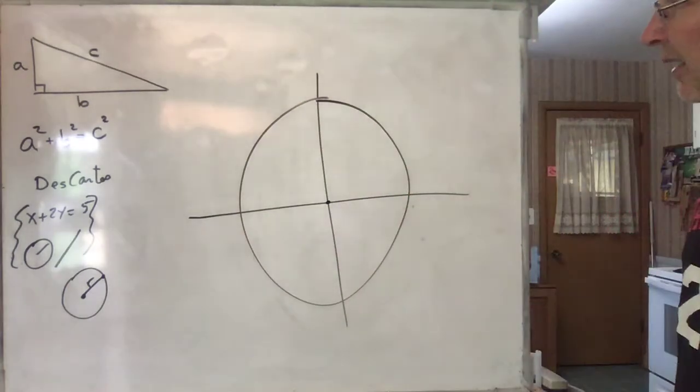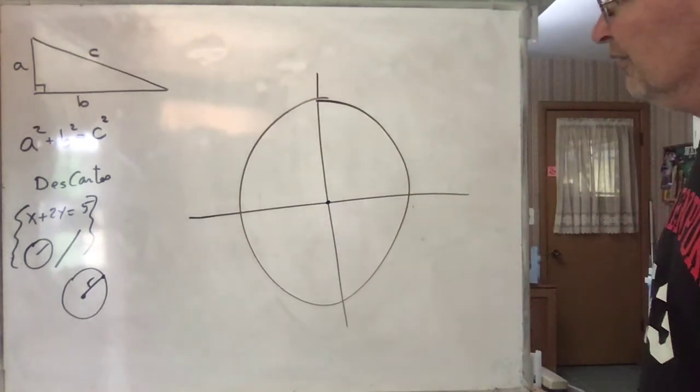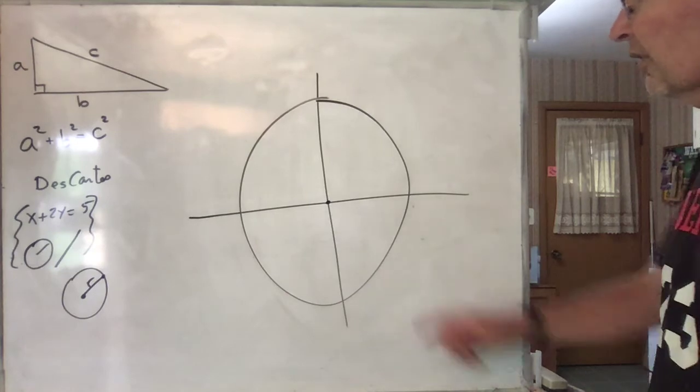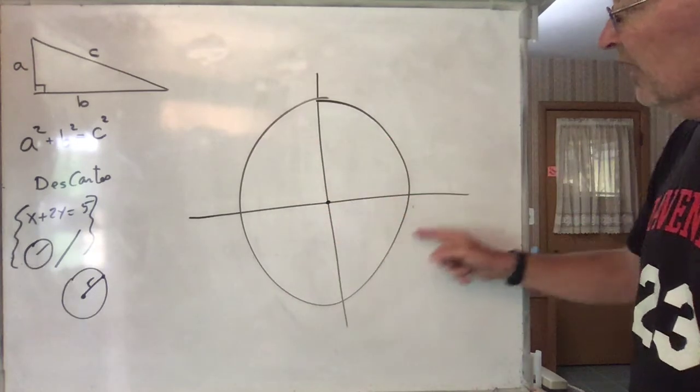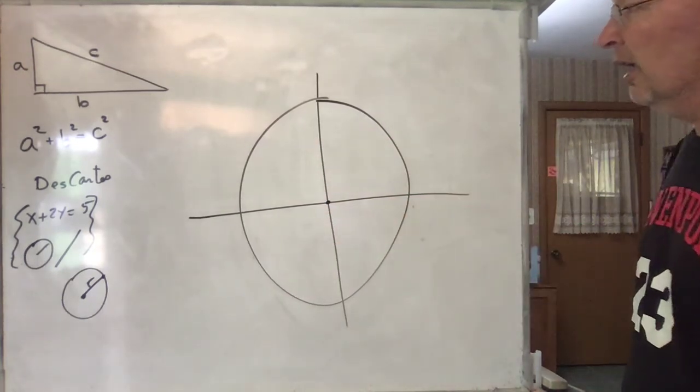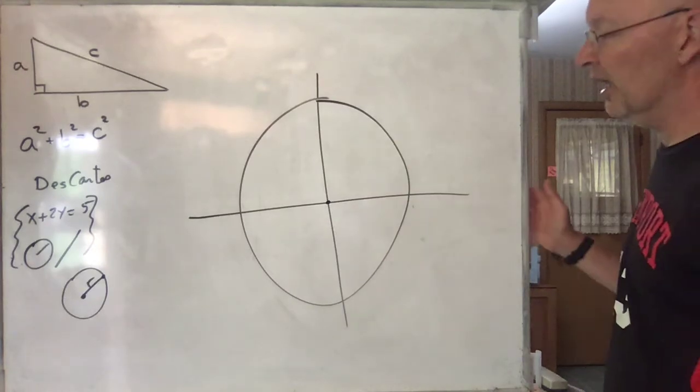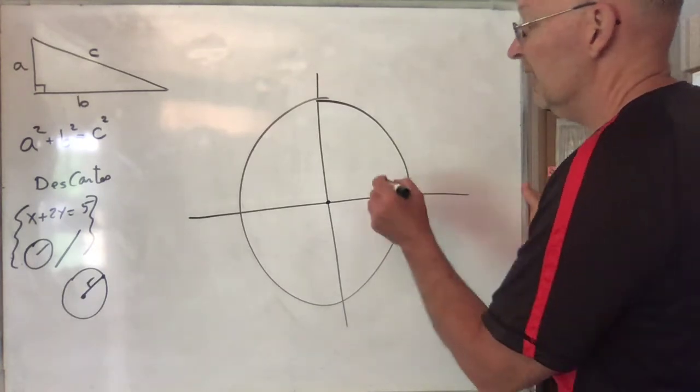That's not too bad. Okay? There's a circle, and I'll say that that circle has radius r. So from here out to the edge at any point is going to be radius r. And we want the equation of it. Okay? And by saying the equation of it, here's what we want.